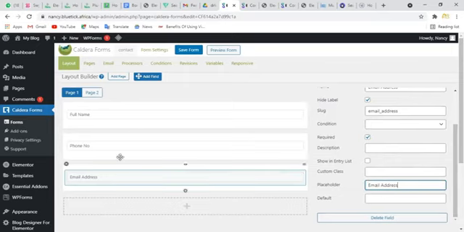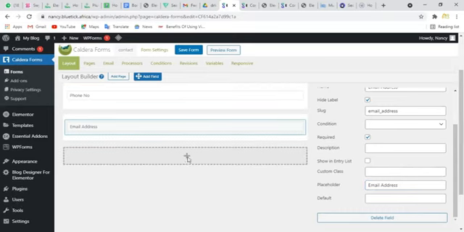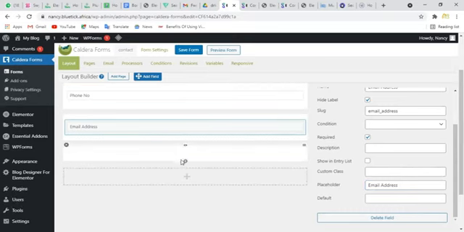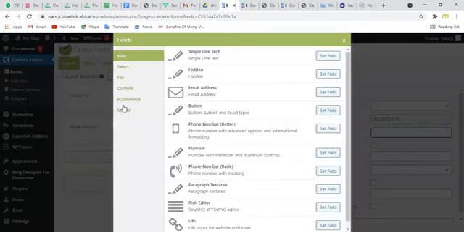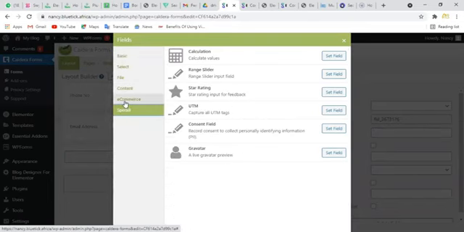Now, these are just the personal details I want to collect. Now, let me create a next page for them to click on next. Come down here. Is this special?